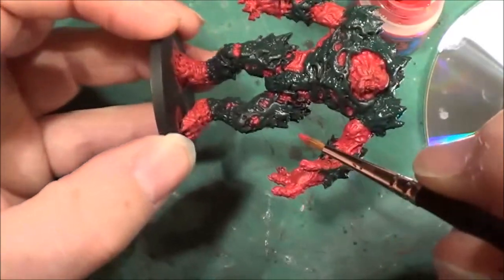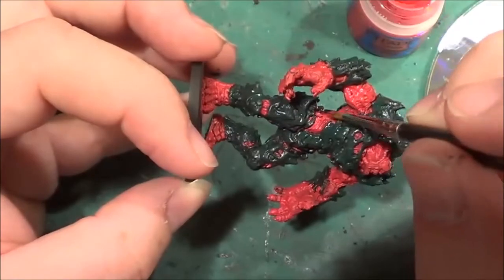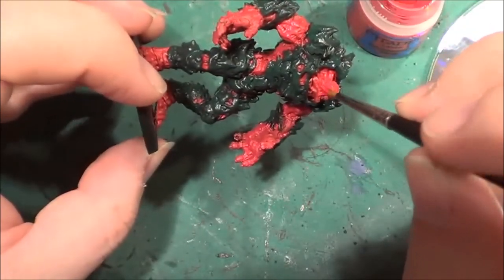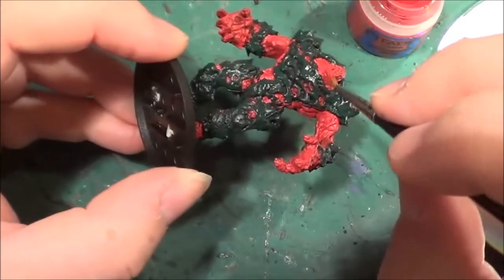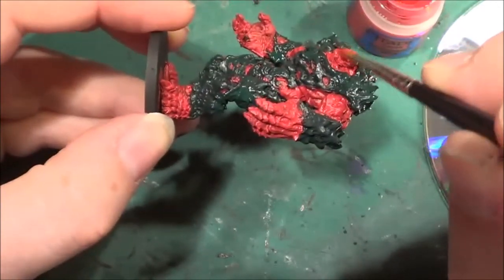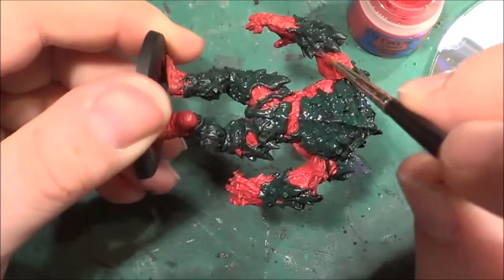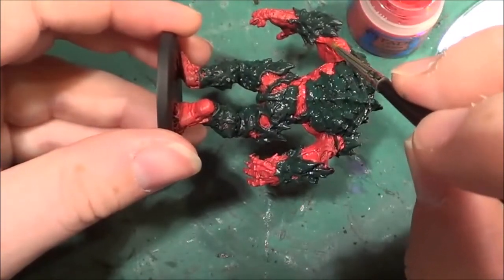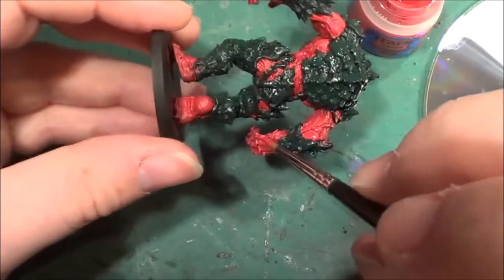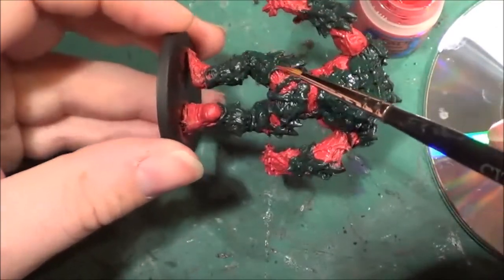I think that was everywhere. I don't think I've... Oops. A little bit there. I mean, I could do with going over the red again. I'm going to do his face anyway, if nothing else. The simple reason being it's looking a little patchy because it's not covered fully with the red over the black primer. I think that is all. I don't think there's anywhere else.